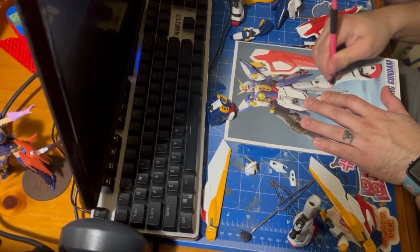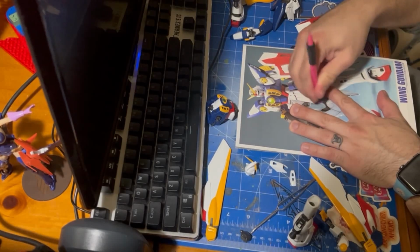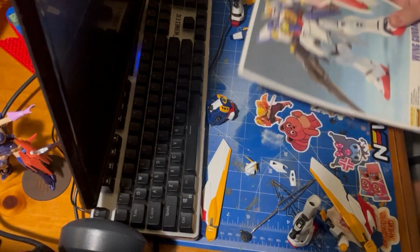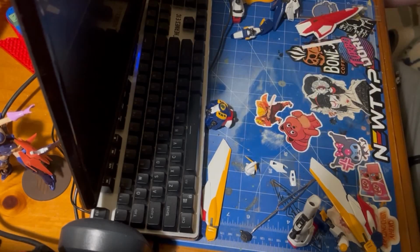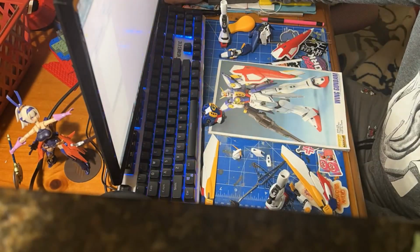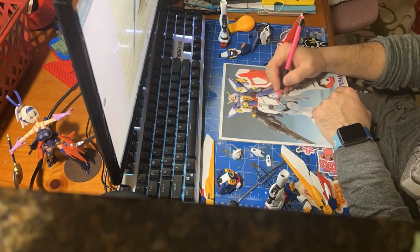So those little Converge figures are $7 figures that have a ton of detail on them, lots of panelizing. And I kept trying to emulate that style without copying it. So I looked at what I was pre-planning, kept thinking about it, and decided that it was stupid. So I just pulled up the picture of the actual thing, and then I started planning based off of that, instead of trying so hard to be creative and make my own ideas. I just decided to copy it.